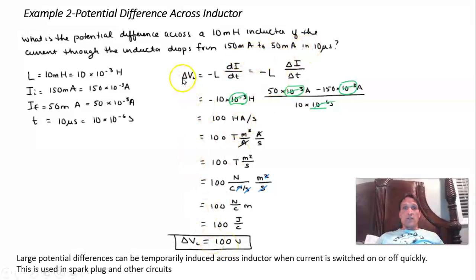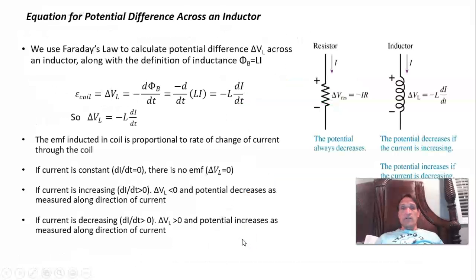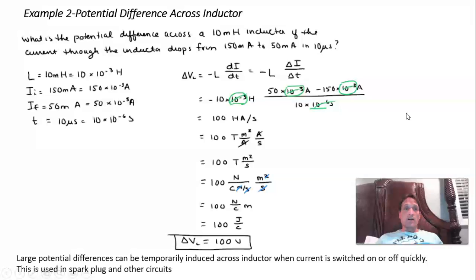Okay, so to calculate the potential difference, again, we multiply the inductance by the change in current, which is final minus initial current, divided by the time interval, and then we tack on a negative sign, okay? And since di/dt is negative, current is decreasing, the potential difference is positive. So in other words, you would gain potential. It would be the opposite of this, meaning we would gain potential in going across the inductor.